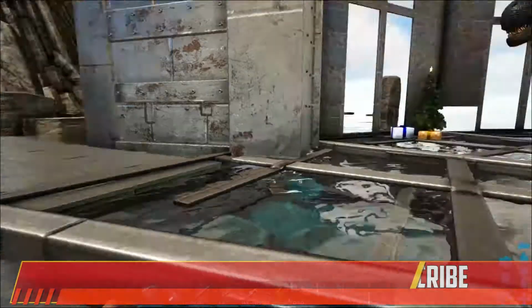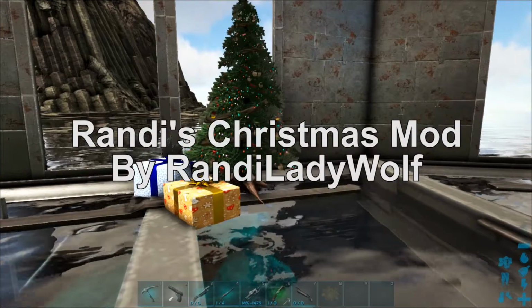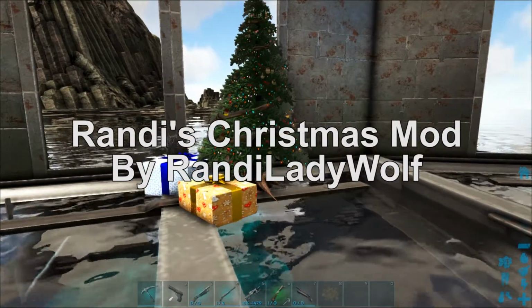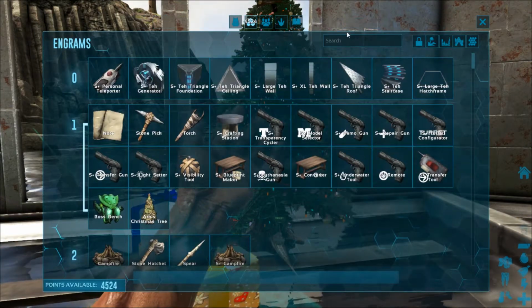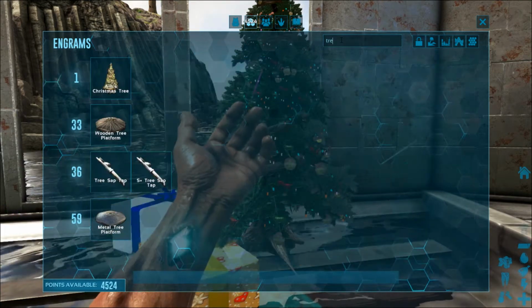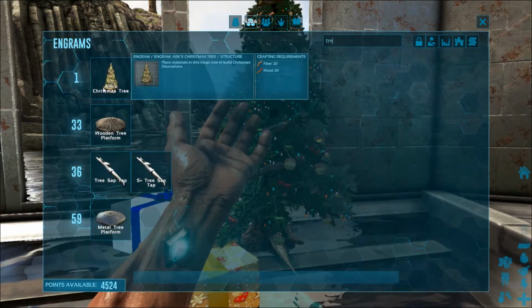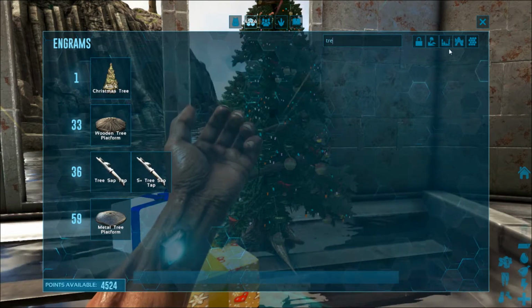Alright, the first mod we are taking a look at today is called Randis Christmas mod, and it is one seriously Christmassy mod. There's all kinds of stuff in this, so let's get to looking at it here. You're going to go into your engrams, and it's right here. You can also find it by typing in tree, and that's your crafting station. It's going to cost you 20 fiber and 30 wood.